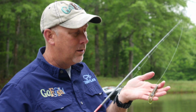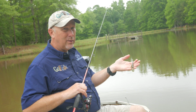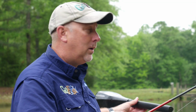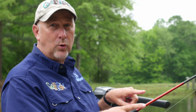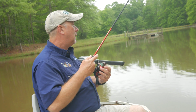Almost every lake you can assume has crawfish, but this little bait looks like more than a crawfish. When you get that color, it can look like a brim, it can look like a little small catfish. Anything a bass eats kind of looks like that on the bottom. And then, well, what if they're following shad or little bait fish? One way to check that is just to kind of walk the pond before you fish. And if you see these little shore minnows along the bank, you can probably assume they're hitting little minnows also. But something like this is going to imitate 3 or 4 different things. That's why I think I like it so much. It's a very versatile little bait.